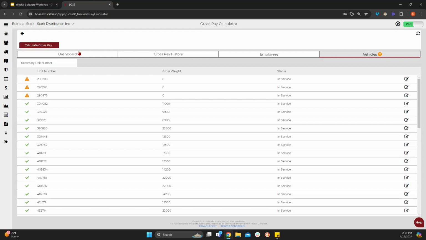What's really striking about that is there are a lot of people out there who do have vehicles under 10,000 pounds, and we've run into a lot of issues where some people have told us, well, my guys are paid by the day, so I don't necessarily need to have them clocking in and out. There are a couple of problems with that.